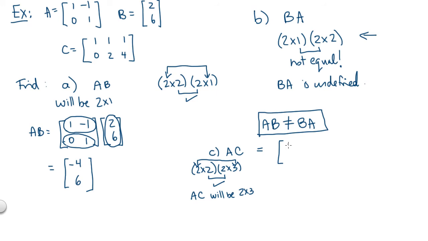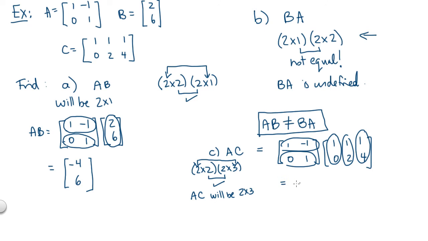All right, to get AC, let's write out our matrix A, followed by our matrix C. Let's circle the rows of our first matrix and the columns of our second matrix. And we're going to build some dot products here. To get the first row, you stick with the first row of A, and you do the dot product with the various columns of C. So row 1 of A dotted with the first column of C, we get 1. Row 1 of A dotted with the second column of C, we get -1. And the dot product with the third column of C, we get -3.